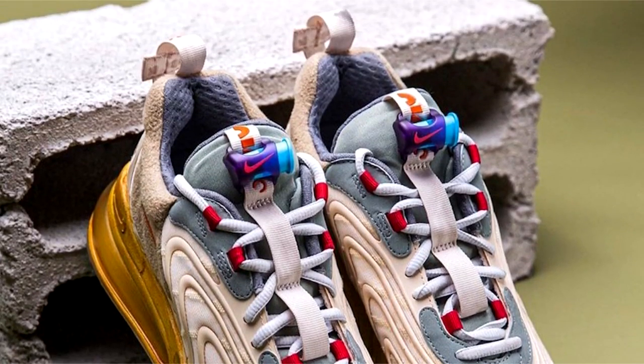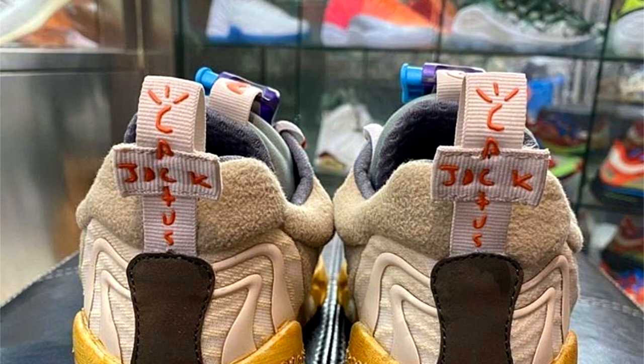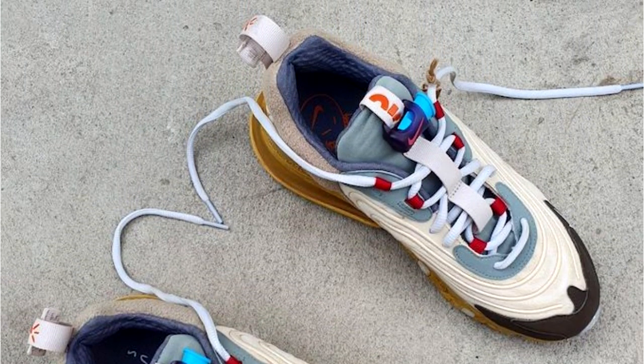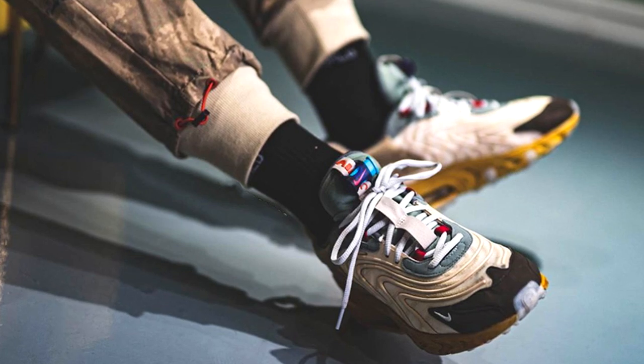The short summary is that personally they aren't as great as any of the others that have come out with their Nike collaborations, but they will still have some resale to them, obviously with them being a Cactus Jack or Travis Scott collab. Now even though I don't rate these as highly as any of the others that have come out, I do personally still think that they're okay, and I like some of the different materials that have been used on them.